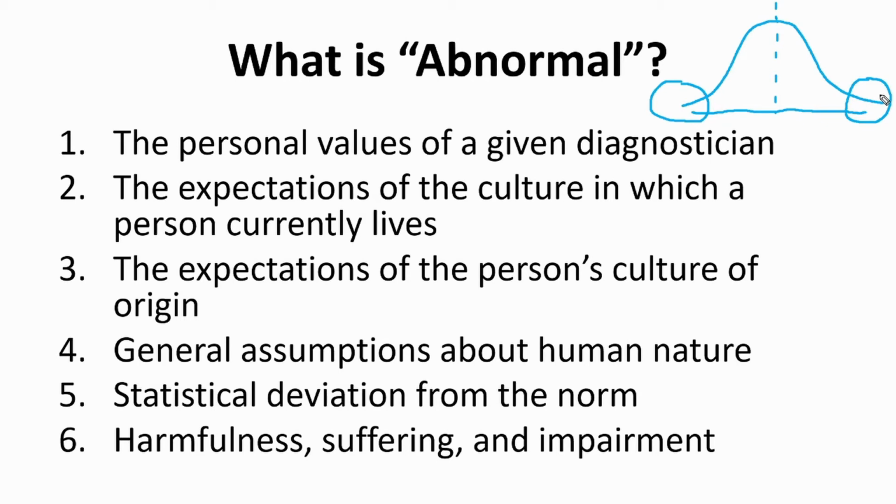So what if it's something like friendliness? Well, it could be bad to be severely unfriendly, and that would be at this end of the spectrum, but is being overly friendly a bad thing? Is that an abnormal behavior? I don't know. So that brings us to option number 6, which is looking at the harmfulness or suffering or impairment caused by that behavior.